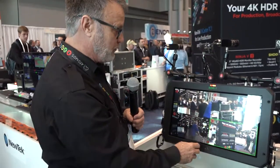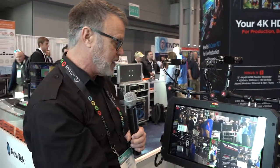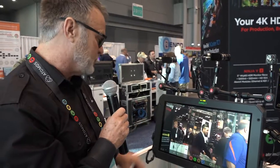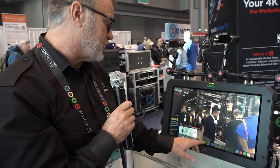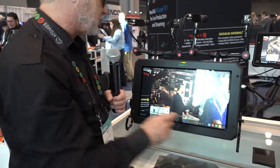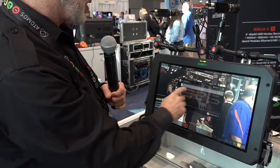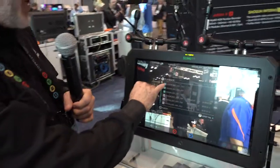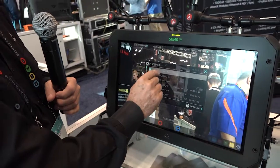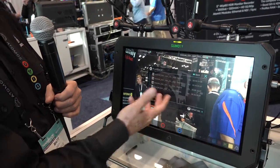So we've been recording here for a little bit. At the same time, I was switching and my output's going out to my streaming device. So if I stop the recording, I go back to my home screen here. What you'll see is I can go into playback. And then while I'm in playback, I want to point out something really important, and that is what it does with the files. So as we go here to our list, you'll see that all 4 of these files have been put into a nice little folder, and when I open up that folder, here's all 4 of the ISO recordings. They're HD.